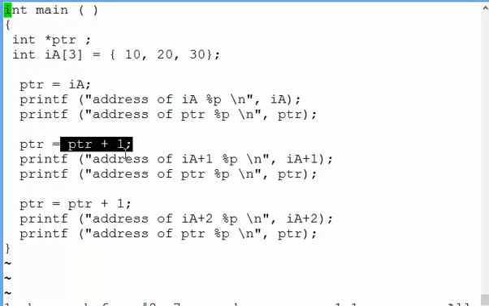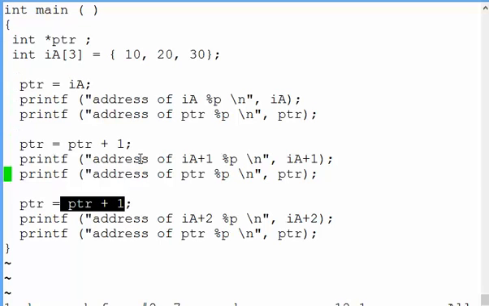Pointer plus 1, again pointer plus 1. You can also change that to minus 1 if you want. So you can do all this kind of pointer arithmetic using pointers. That is one example.